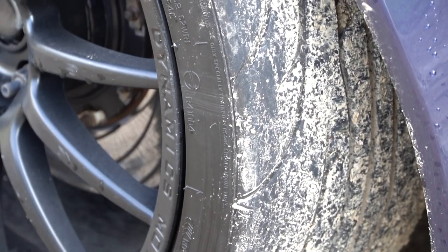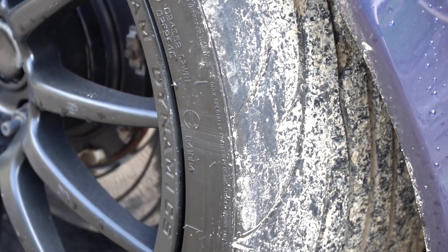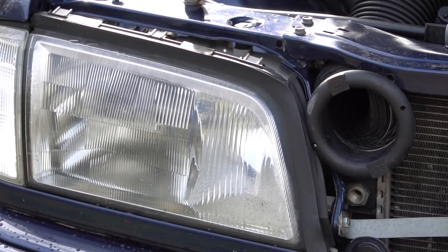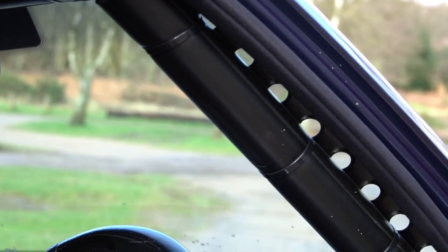And I thought it would also be quite cool to point out to my viewers, and they will like this, that you've built this car all yourself, haven't you? Yeah, pretty much. I've been a mechanic since I left school. I've done all the mechanical works. Everything that was bodywork and the roll cage.